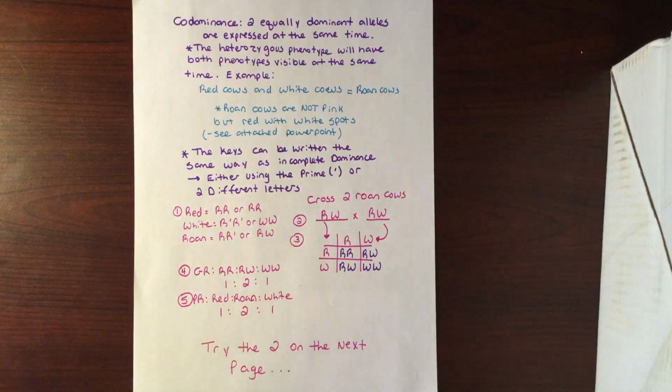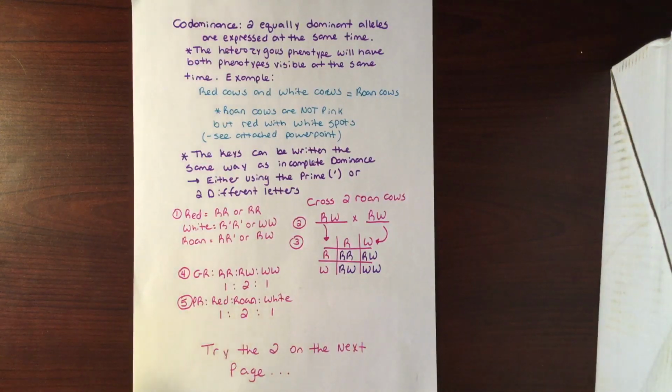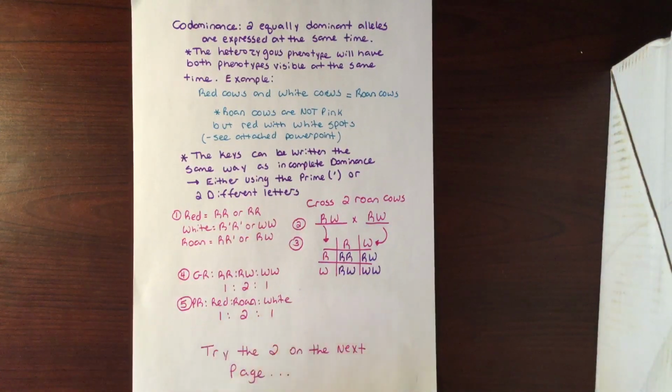So you would go, oh, well, how could you ask me questions on a test? Because the test would be multiple choice. I might ask you to do a problem like this. You might do it on a piece of scrap paper that you have there, and I might say, what percentage of the cows could be white? You would go, oh, they have a 25% chance of having a white cow. What are the chances of having a roan cow? 50%. And you guys may see questions like that along the way.